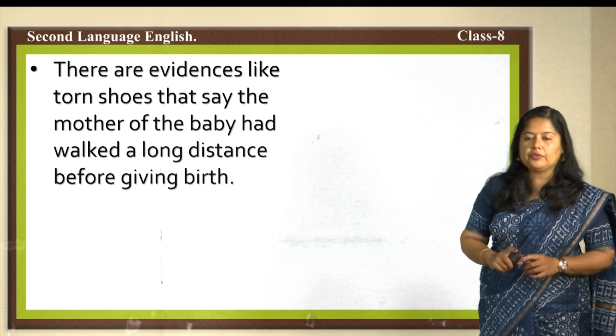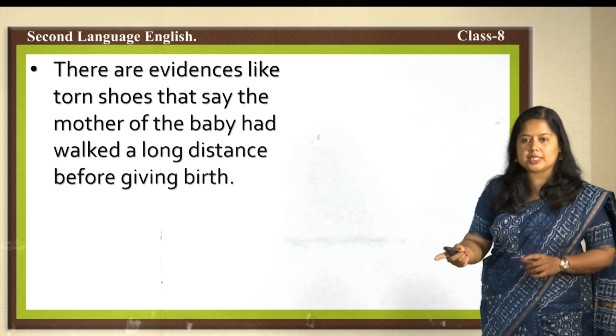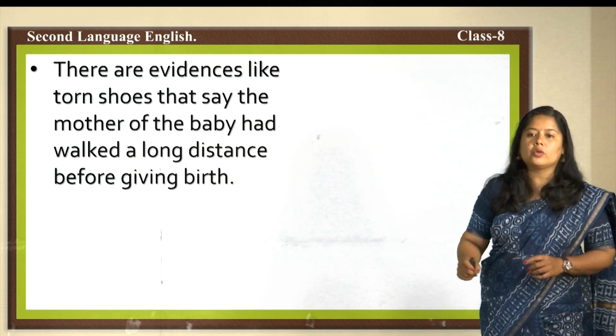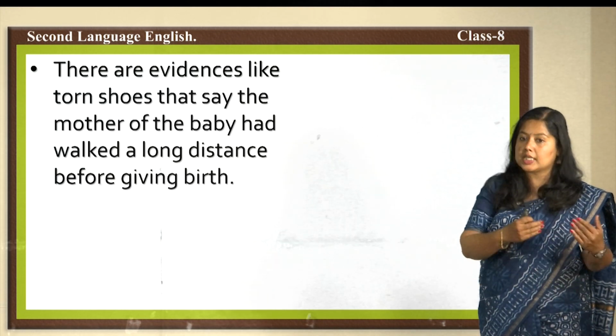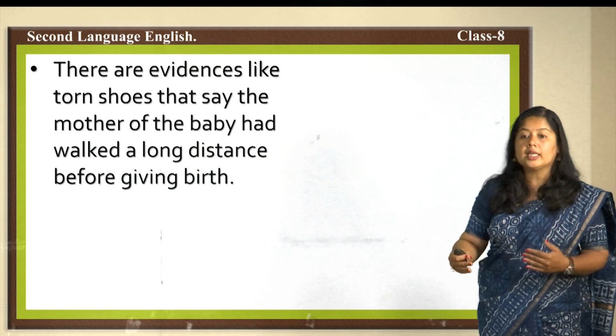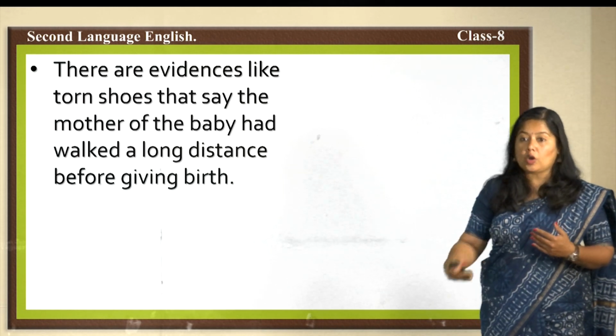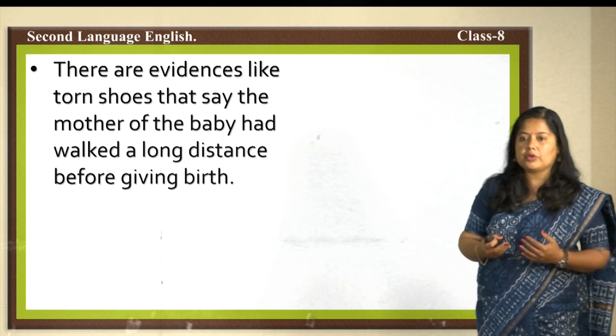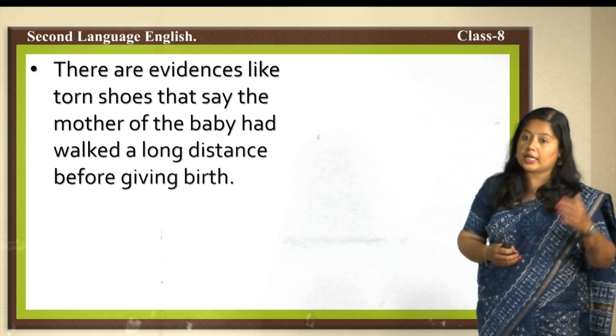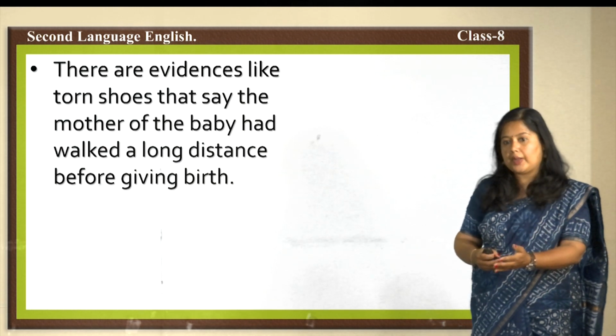When the mother of Oliver came to the place, she was a stranger. She had no one known to her in that place. So, she was totally unknown to the place. She had come from somewhere else. The evidence is her torn shoes. Harido hoda chappaligalu. Savedu hoda chappaligalu. That means she had come a long way walking to that place.